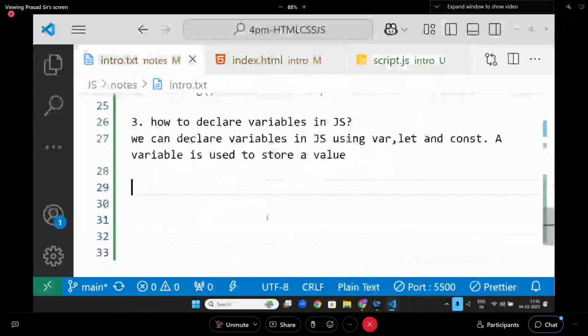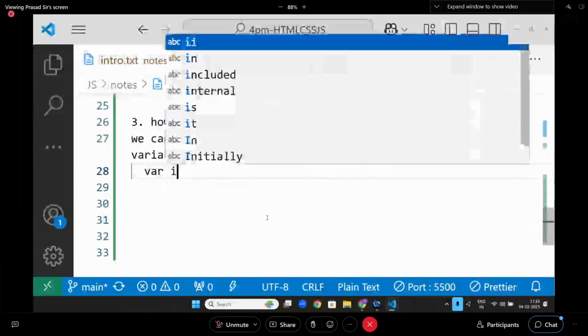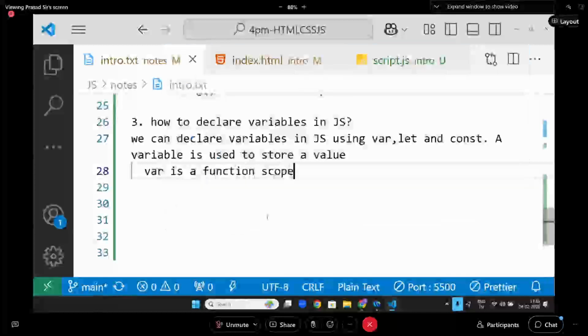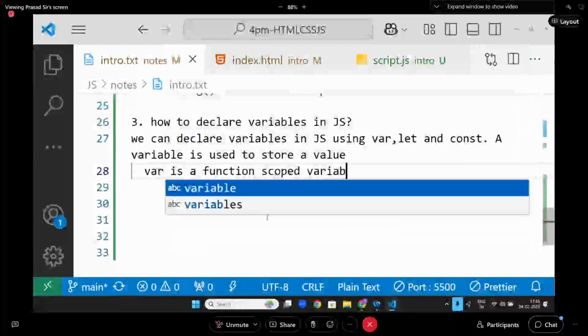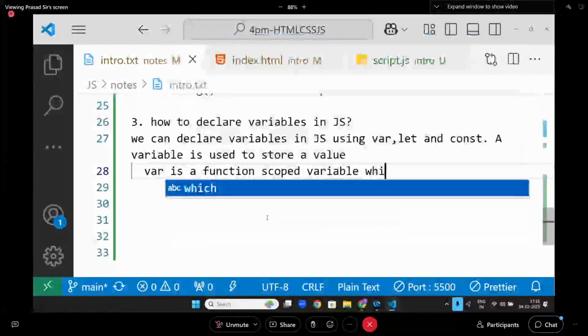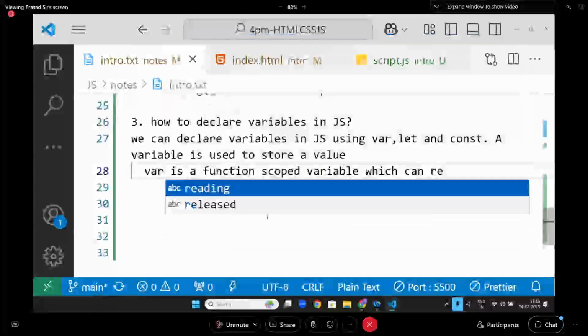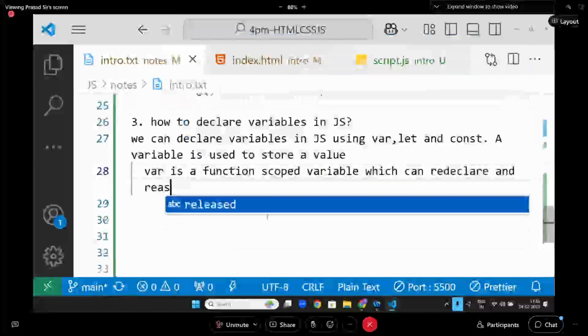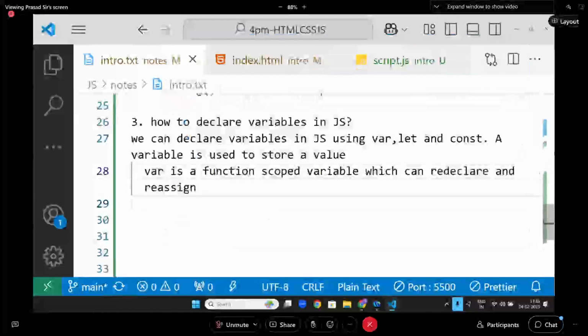Now let's go down and write it nicely. Var is a function scoped variable which can redeclare and reassign.